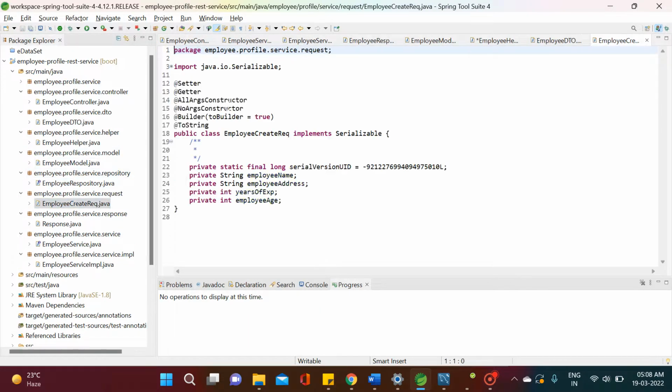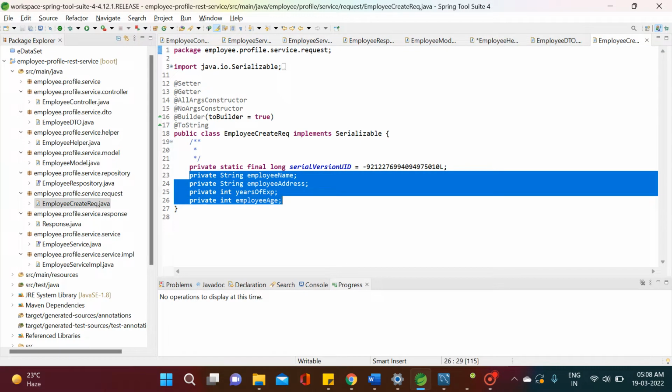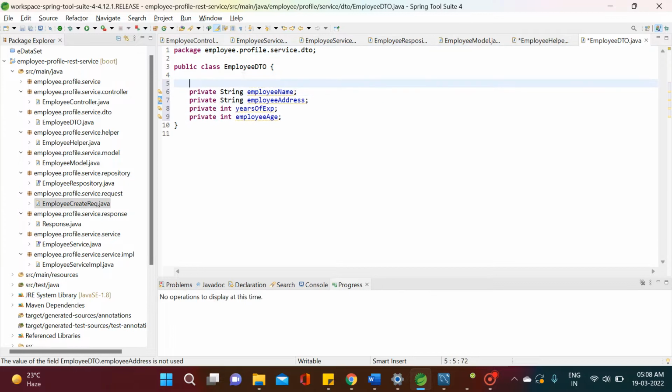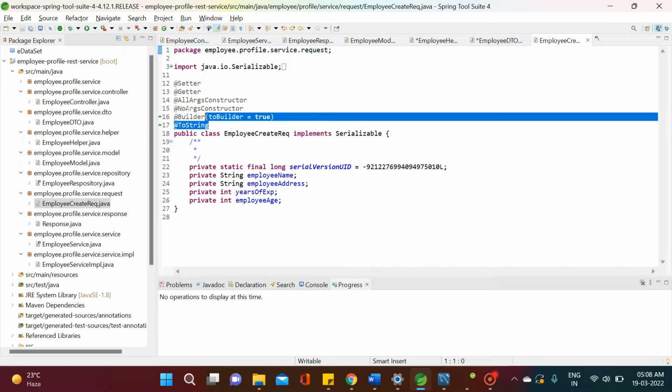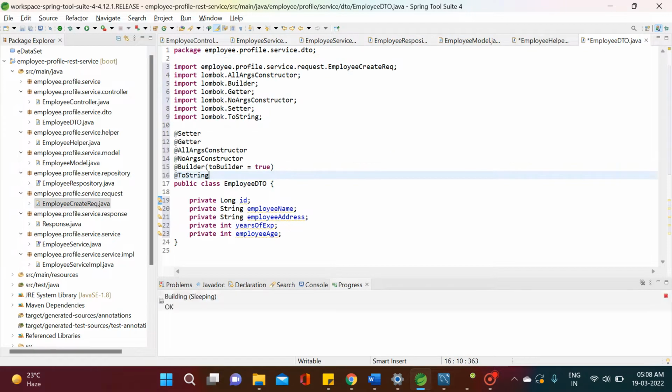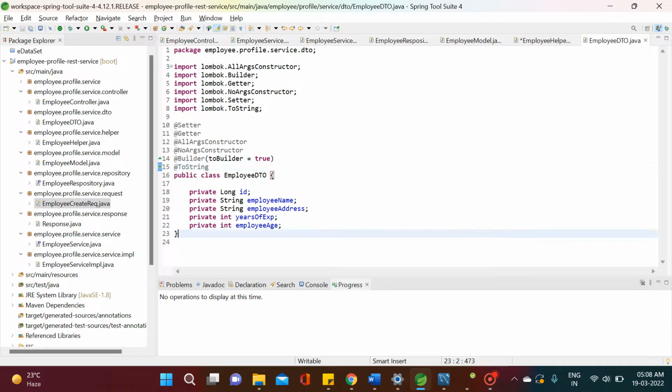We go to request, we copy this, put this into DTO, and private, sorry, long ID, and this should also have annotations. Let's adjust the import.